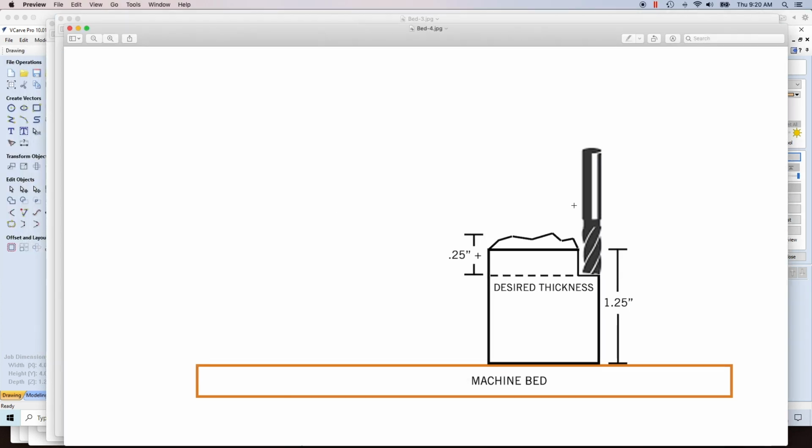Now, here's another case where this is pretty common. Say I've got some material on my machine that has a rough or an uneven surface, okay?